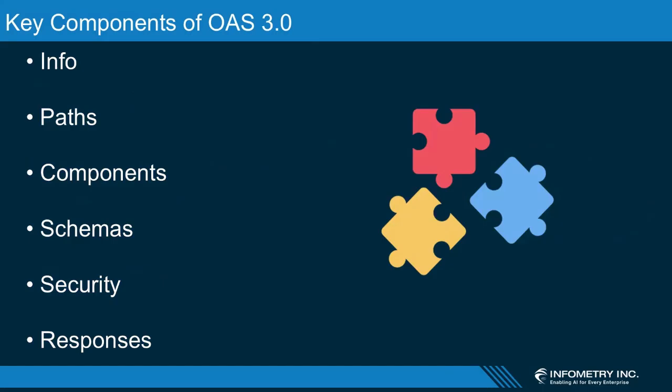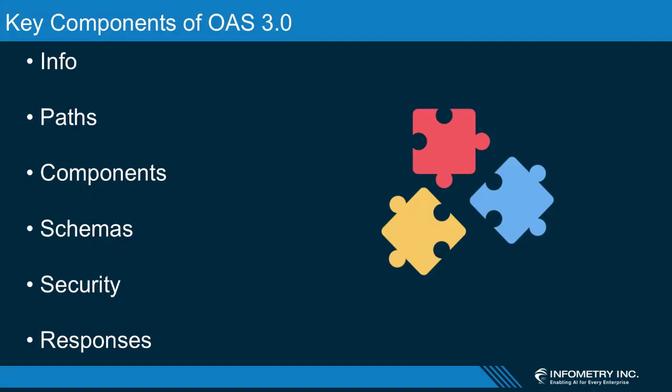The next thing is key components in OAS 3.0. In OAS, we divide this into the components of OAS, like these are all the musts and shoulds in OAS. Let's start with the info section. The info section contains metadata like the API name. Basically, this info section belongs to us. In the info section we can define whatever details that we want in our API.